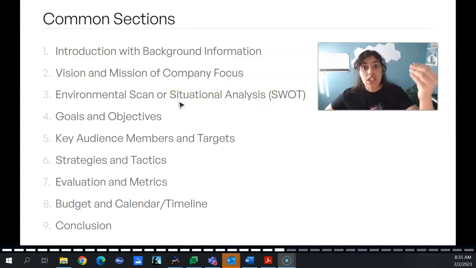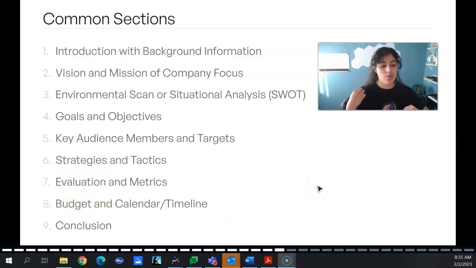Because again, the goal of a strategic report is to say, here's what we're going to do moving forward, usually at a company level. Goals, objectives, right? What is the point? What are we trying to achieve in this strategy? The key audience members, the targets of the strategy, kind of the why. And then we get into, think of these almost as the methods, but it's like, what are we actually going to do to achieve our goal? What are our direct strategies, tactics? And then the same: budget, calendar, timeline, conclusion. And so there's two spheres where I start to see these strategic documents coming up.